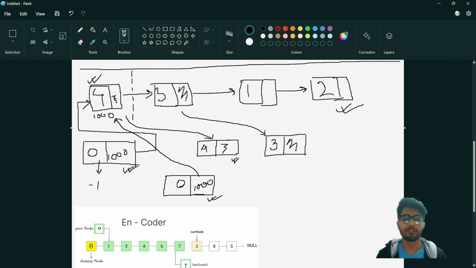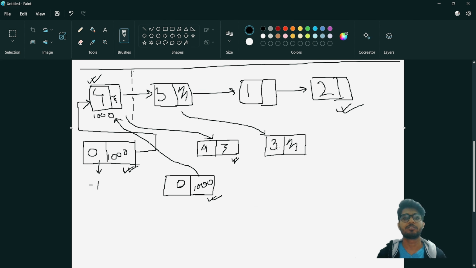Another reference node we have taken to store the last sorted value, and at last we need another reference node which will indicate the current node in our linked list. So we are done with our nodes, and yes, these reference nodes are important to perform further operations in our linked list. So that's all we need to perform insertion sort in our linked list, and the rest of the operation will be exactly the same as we performed in the case of array.